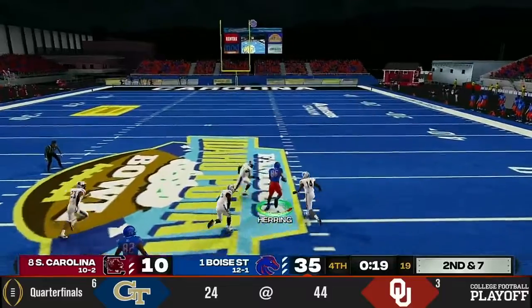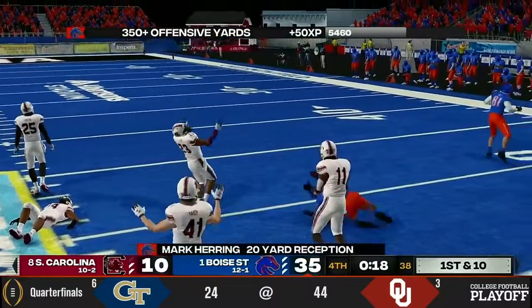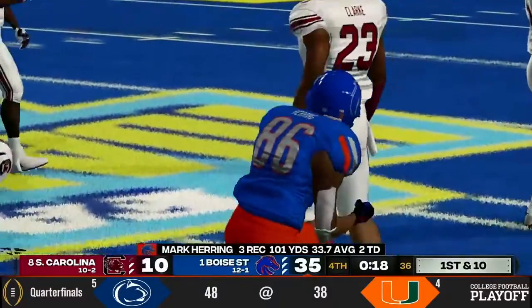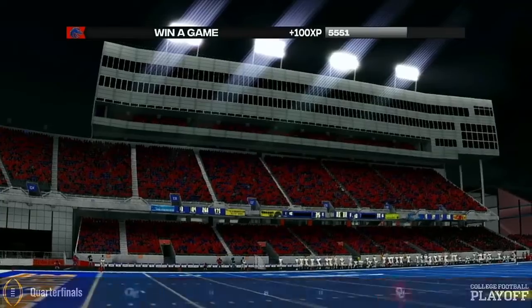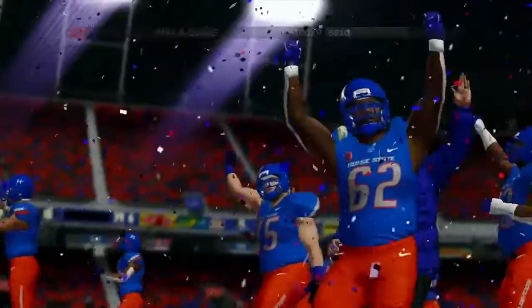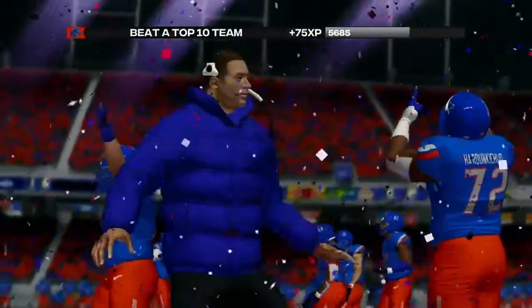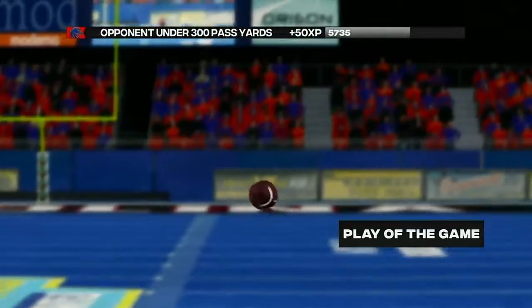Caught out of the open. He's tackled around the 48-yard line. This one's in the books, and our final score, Boise State 35, South Carolina 10. Let's get Kirk Herbstreit's final thoughts on this one. Herbie, what do you got for us?